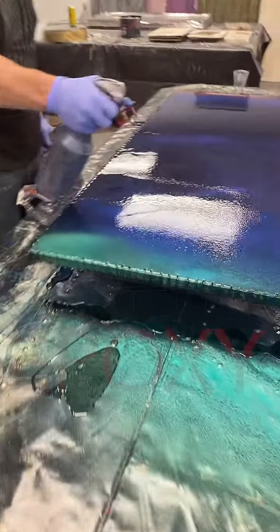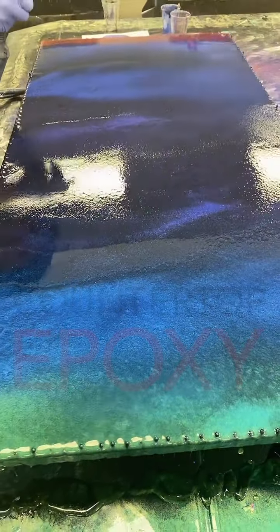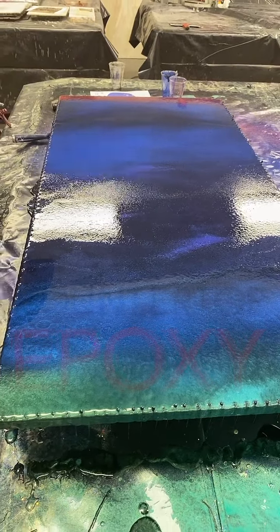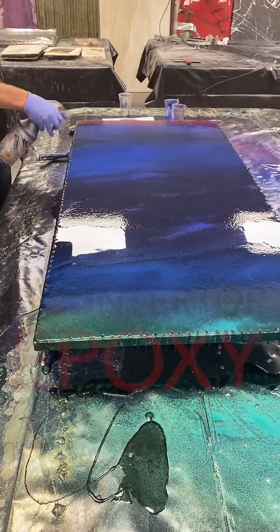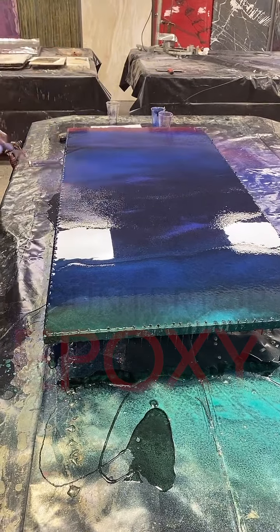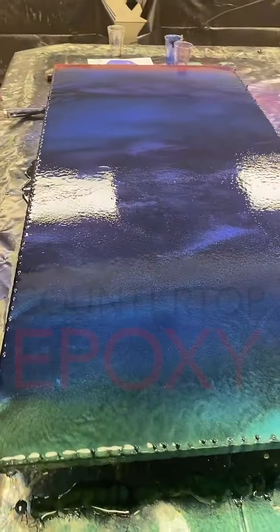I burned it just a minute ago, guys. Now I have so much alcohol down, we'd burn the building down if we did too much fire right now. Okay, 99% isopropyl alcohol. And now I'm just spraying some purple and some blue. Man, I have all my colors down there.